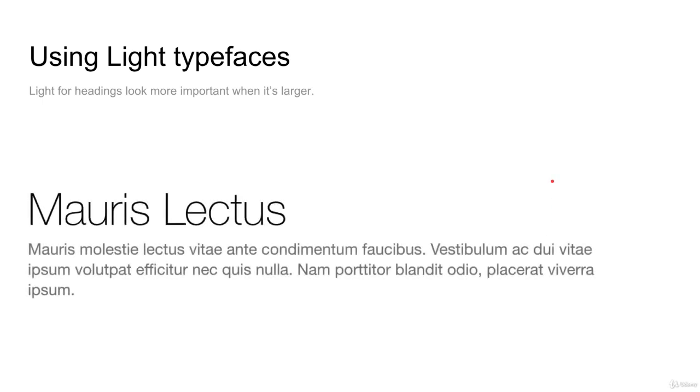But what if we want to use a light typeface? Well, when using a light typeface, it's really easy to do for a modern look. All you have to do is make sure the heading that you're using it on is larger than the other elements, like the body text here in this example. So this is still taking the priority of main importance over the body because it is larger. That's therefore allowing us to use this lighter typeface. Now you want to make sure you use these sparingly. You don't want to use them too much, mainly for headings and this exact example that I'm showing here.